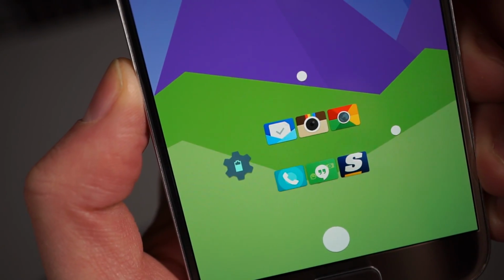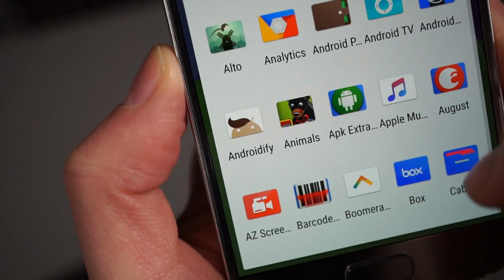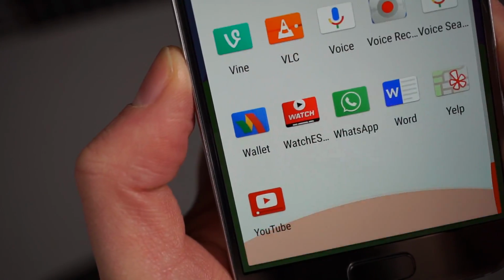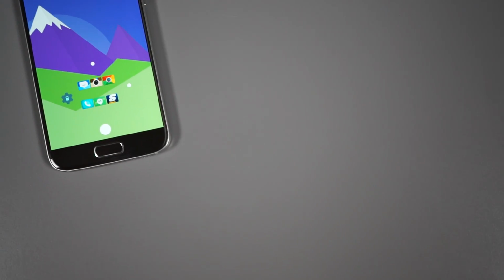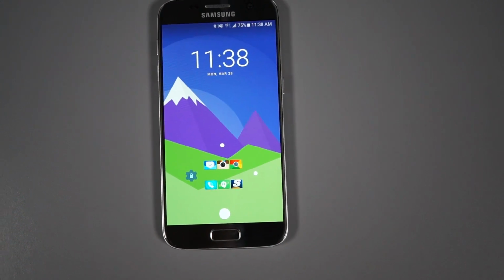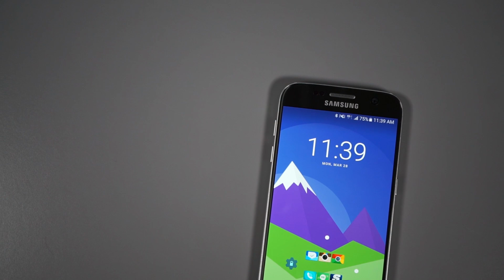I'm currently using Material Cards for my icon pack, the Material Black theme for the Galaxy S7 just to darken things up a bit and work on that battery life. And I'm jumping between wallpapers from Materialistic with a K and Plastexo. This wallpaper here is actually from Plastexo. My setup in recent months tends to reflect Google's material design, but through the vision of some truly great icon and wallpaper designers. I keep it simple and clean at all times.